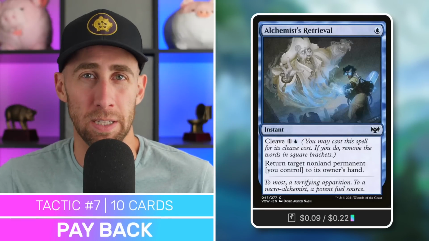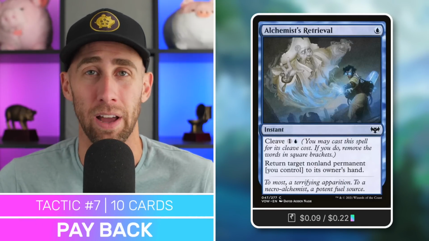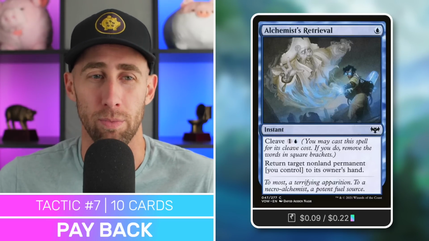But now that we talked about our own plan, let's talk about slowing down our opponent's plans by throwing a wrench in them with cards like Alchemist's Retrieval. Now this one actually is very flexible. For 1 mana, bounce one of our own things back to our hand to save it, which is great. Or bounce a non-land permanent back to its owner's hand for 2 mana, so that can be huge.